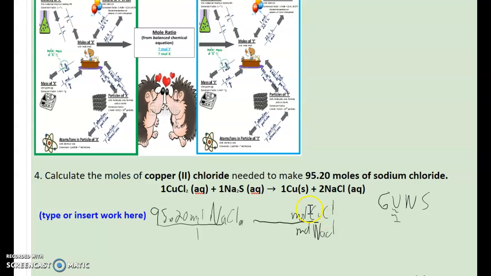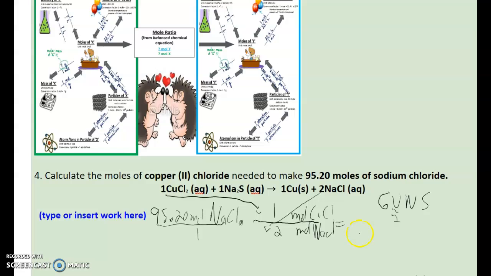So for CuCl, what is the coefficient in front of it? Lovely. It is a 1. So what I am going to do is I am going to just put that there. And NaCl, here's 2. So I'm going to put that here. Alright, from here, it's the math. I'm going to do my math down here, just so I don't mess up.